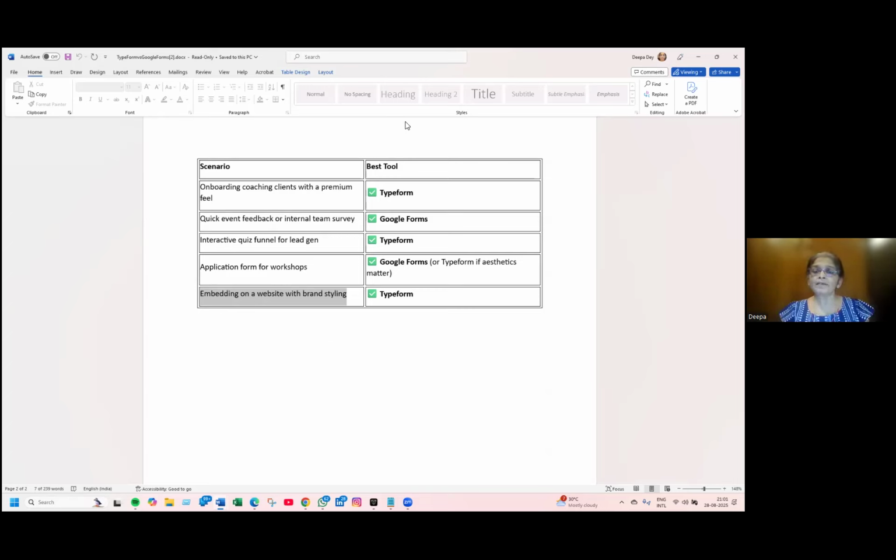That being said, let us go to building a very basic Typeform. Since I have limited time, I will just stick to the very basics of how you can use Typeform to build a very simple form.